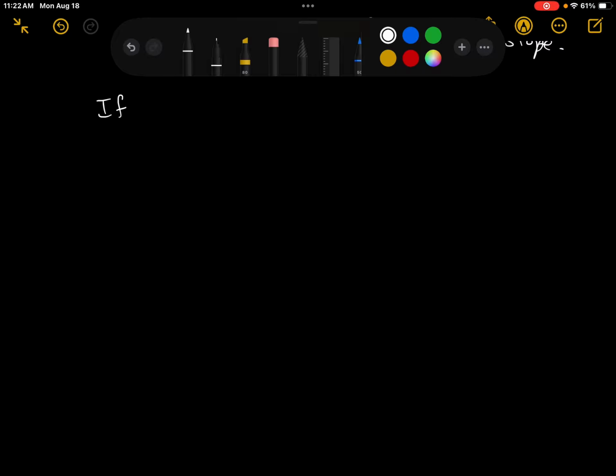If the slopes of two lines are equal, so remember, when we're talking about the slope of a line, we mean that the line is not vertical. So in the statement, if the slopes of two lines are equal, the assumption is that we have non-vertical lines, because vertical lines don't even have a slope. So if the slopes of two non-vertical lines are equal, then they are parallel.